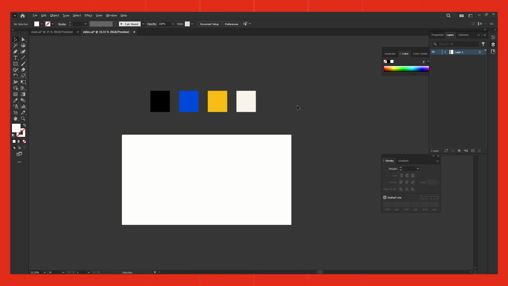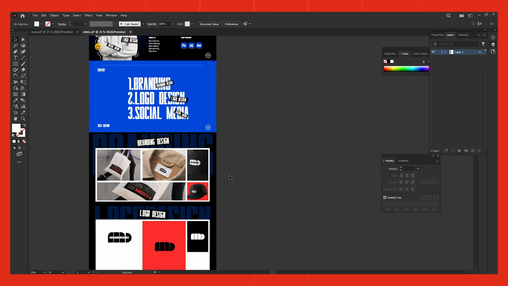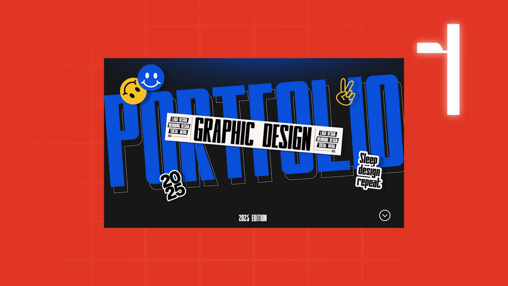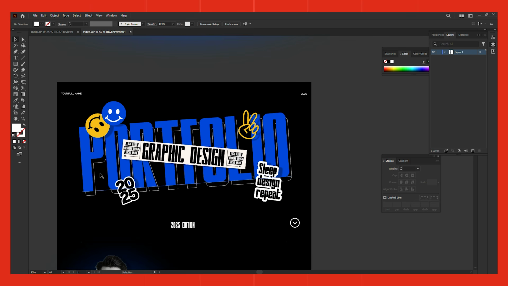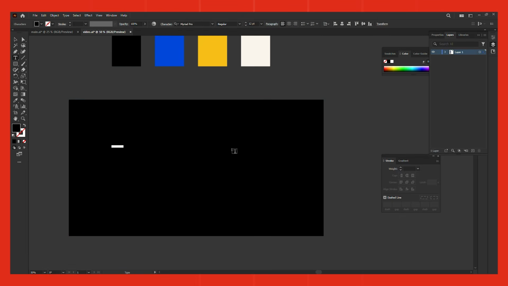As I say every time, we have to keep the color palettes ready so that it'll be easy to pick the colors. On the left I've copy pasted entire design. On the right I'm gonna show you step by step how to design each slide. We have the primary element as this big title saying portfolio. Let's create that. I'm gonna make the background black. Let's type in portfolio.